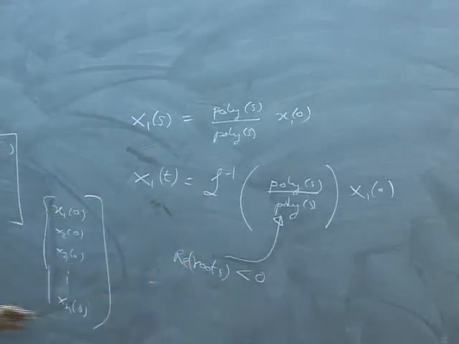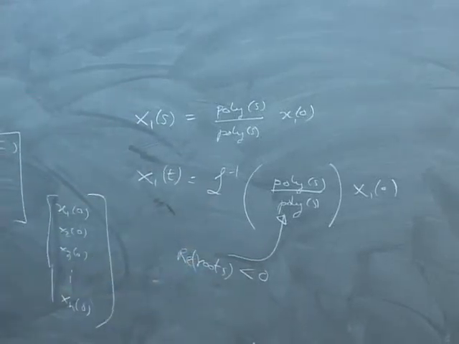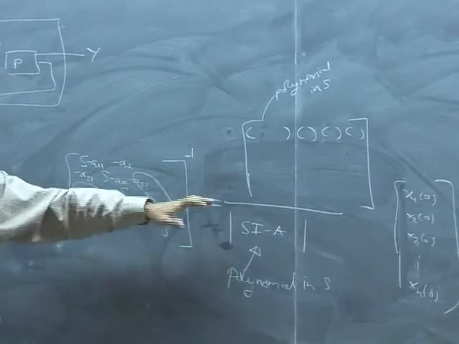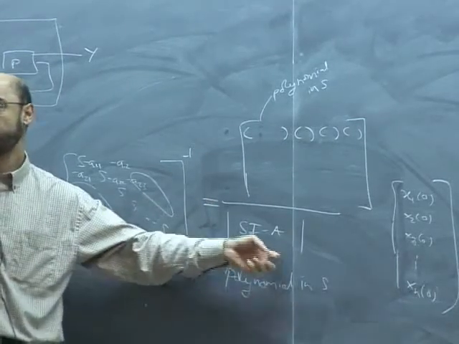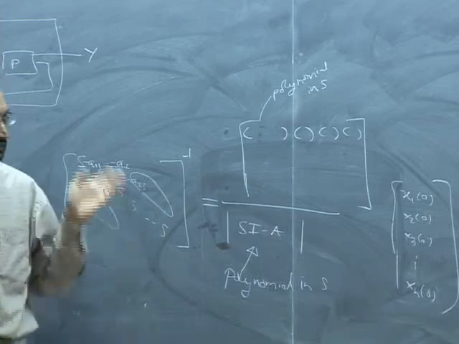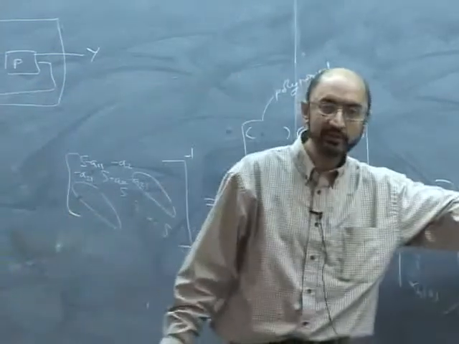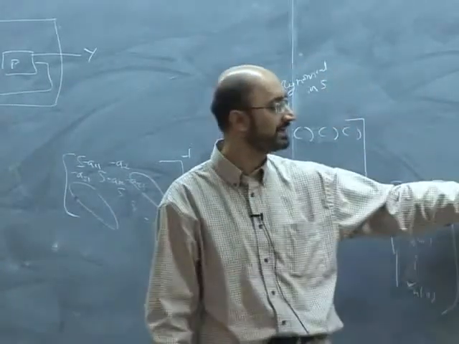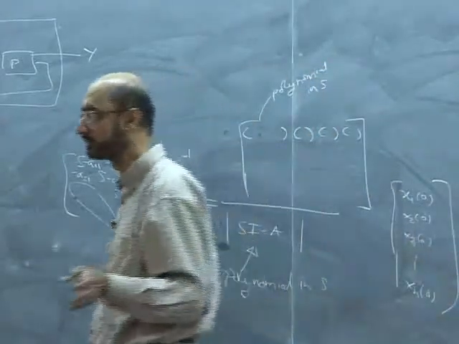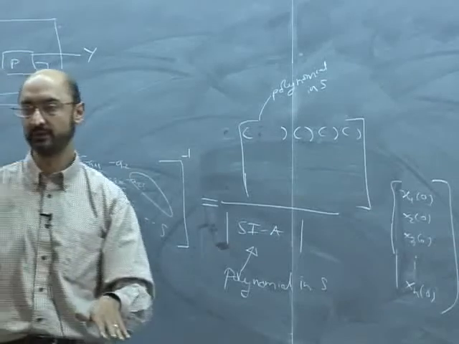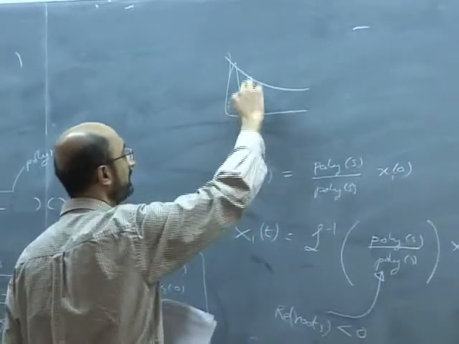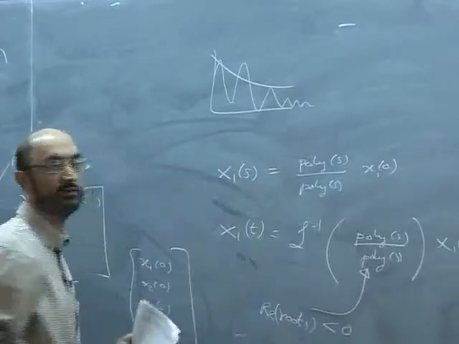And so, to determine the stability of the overall system, all we need to do is work back to saying what are the roots of this polynomial, sI minus A, and this, of course, is nothing more than the eigenvalues of A. So the eigenvalues of A lie in the left half plane. We know that when we do all this math over here and crunch through and take this polynomial ratio and the partial fraction expansion, etc., and we take the inverse Laplace transform, we will get a system whose time evolution is going to be dissipative. We're going to get essentially exponentials going to 0. Either we're going to get a pure exponential going to 0, or we're going to get a modulated sinusoid, but that's also going to go to 0. Okay, so either way we're fine.